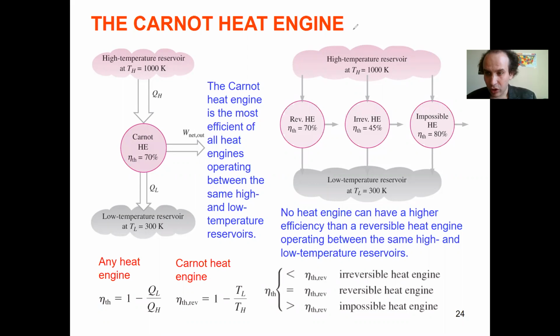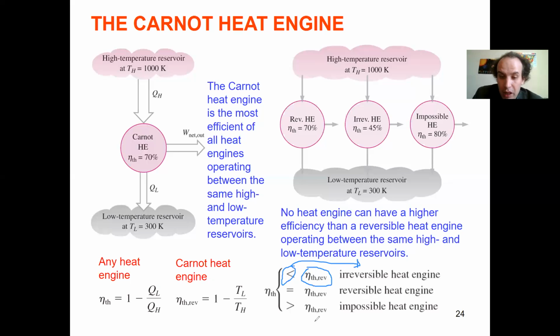Now, how to measure? If you want to check the second law, what do you do? Consider your device. Calculate your efficiency, how it is. Then calculate the Carnot efficiency, how it would be if it was a Carnot cycle. And then compare your efficiency to the Carnot efficiency, like you may see here. And then you make a conclusion. If your efficiency is less than the Carnot efficiency, here is the reversible one, then you say, okay, it's a reversible and possible heat engine. It may exist. That's what we have in practice, right?